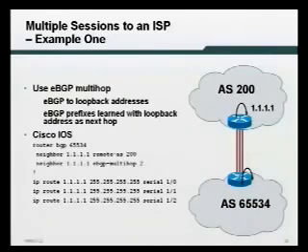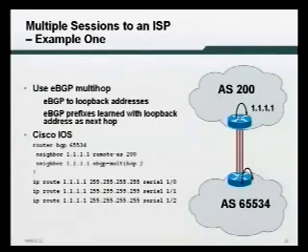Well, here you can use what's called eBGP multi-hop. So what you do is you run BGP between the loopback interfaces of the neighboring routers. You point static routes to reach the loopbacks, and then BGP will actually load share over these three parallel circuits. So here's one particular example.